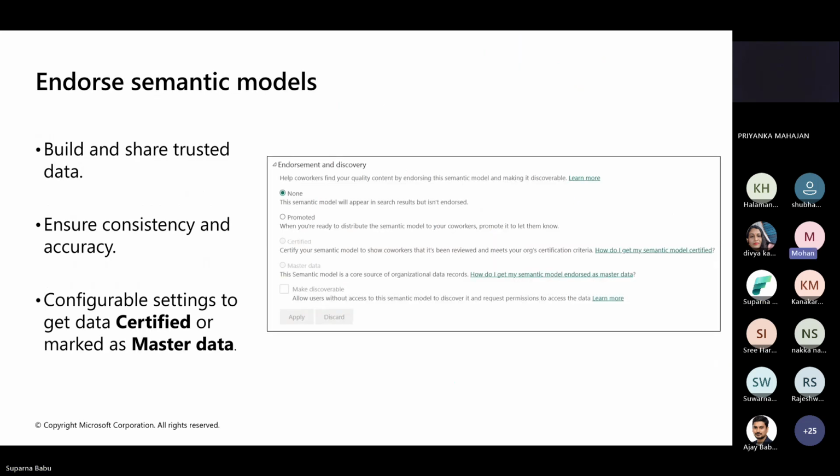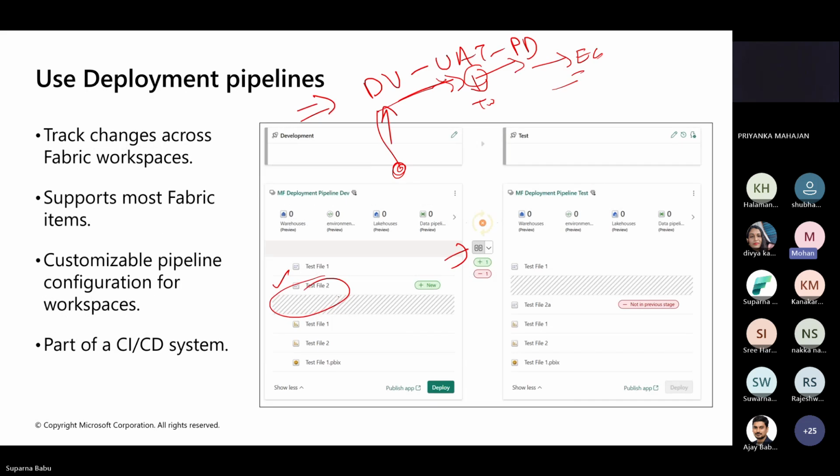Suparna, do these deployment pipelines apply to all Fabric objects, like data lake objects, Synapse, the actual Fabric pipelines, all of these? No, not for all. As of now it is supporting many of the objects, but there are some limitations for a few objects, and it is not yet fully functional.